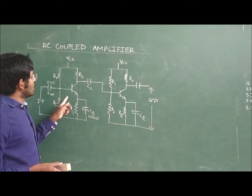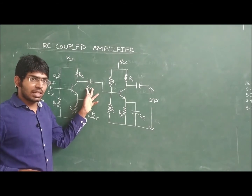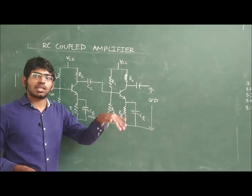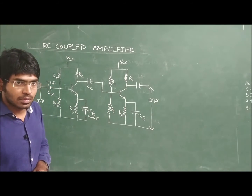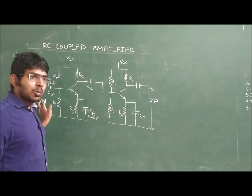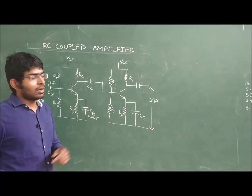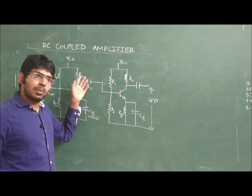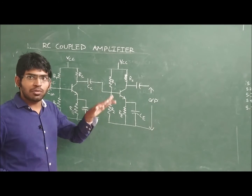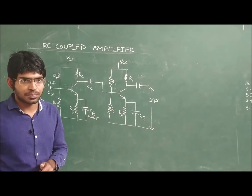Why are we using this coupling capacitor CC? If we do not use this coupling capacitor CC, the output will have DC, and that DC will be given as input to the second stage amplifier. We are not interested in DC because we are expecting the input signal, which is varying in nature, to be amplified. So the coupling capacitor we have taken has the ability to allow only the alternating waveform. This allows only the varying waveform to be given as input to the second stage amplifier.